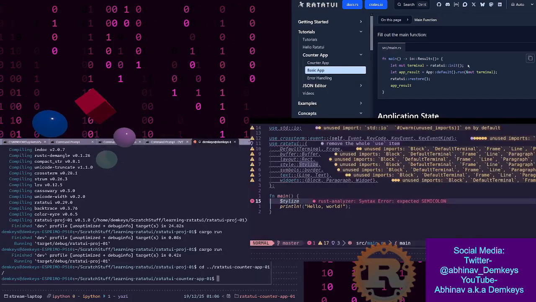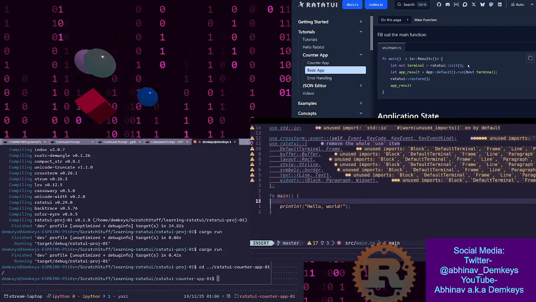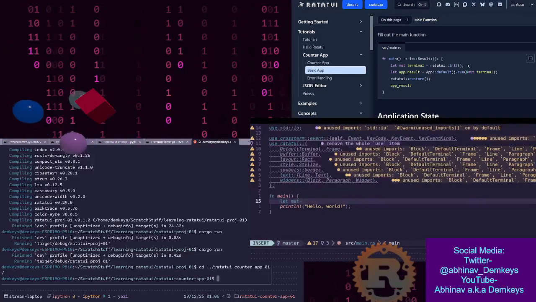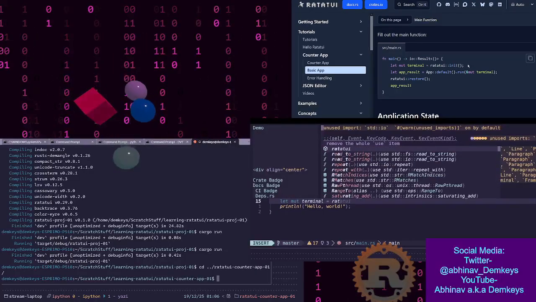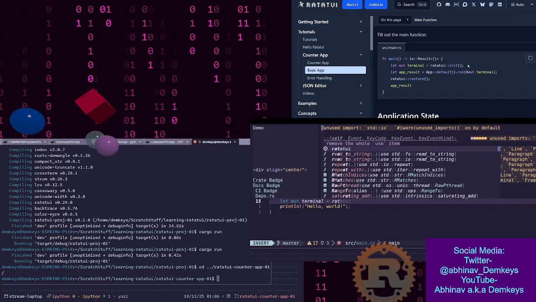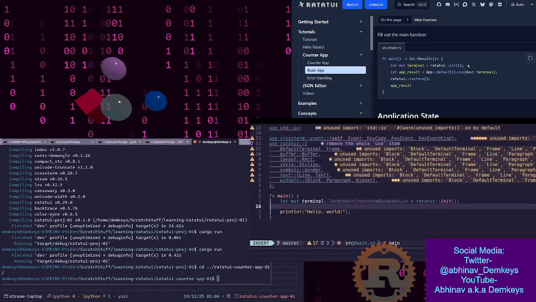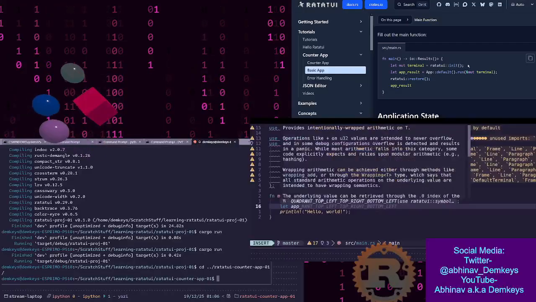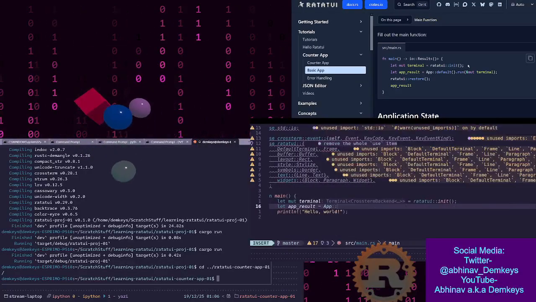Okay, let's do that. So let mut terminal Ratatouille init. Let app result equals app default.